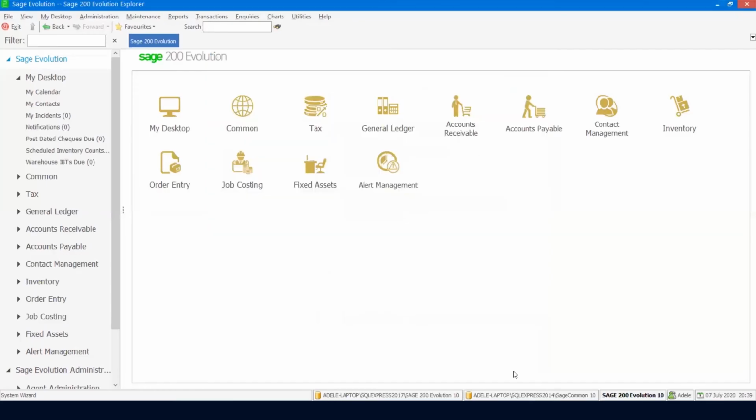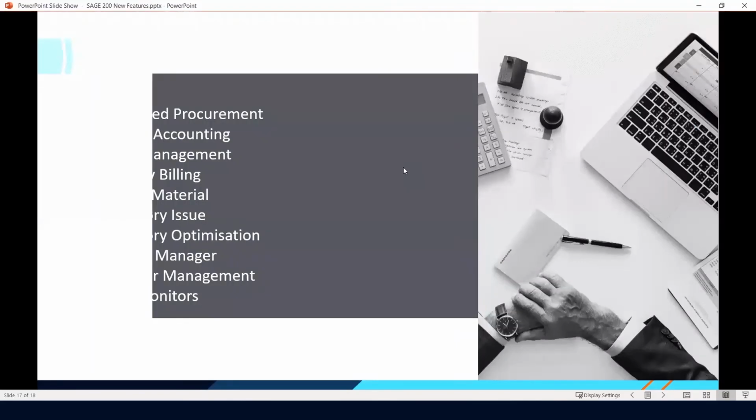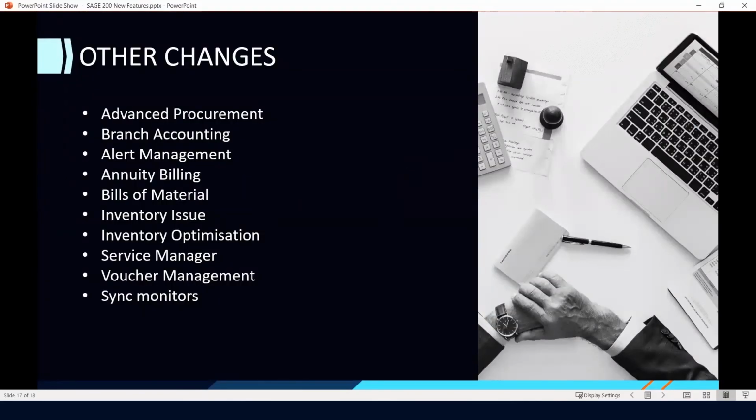So let's just do a recap on that. Very important, only the SMTP method will put in an image. MAPI sends a signature in plain text and no image, and Outlook sends the signature in HTML format without image. There were also other changes.